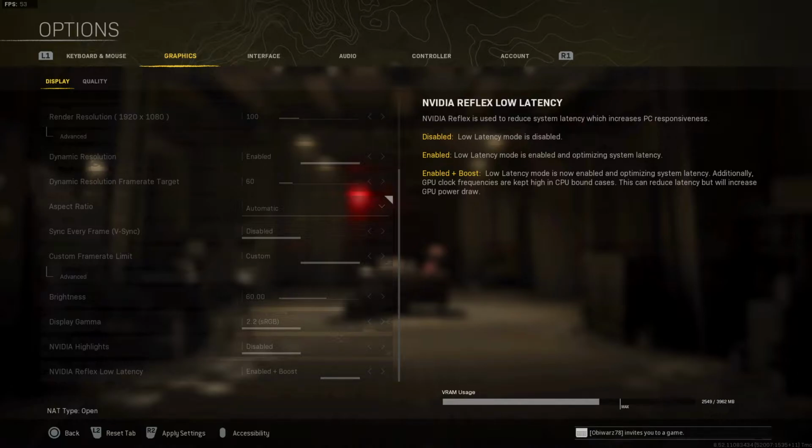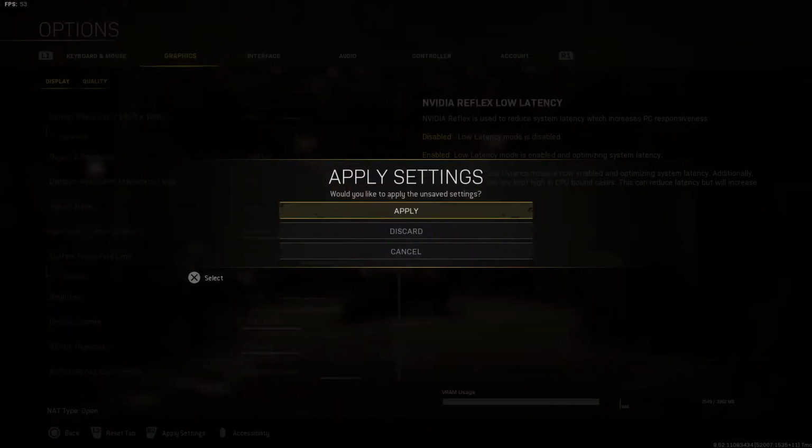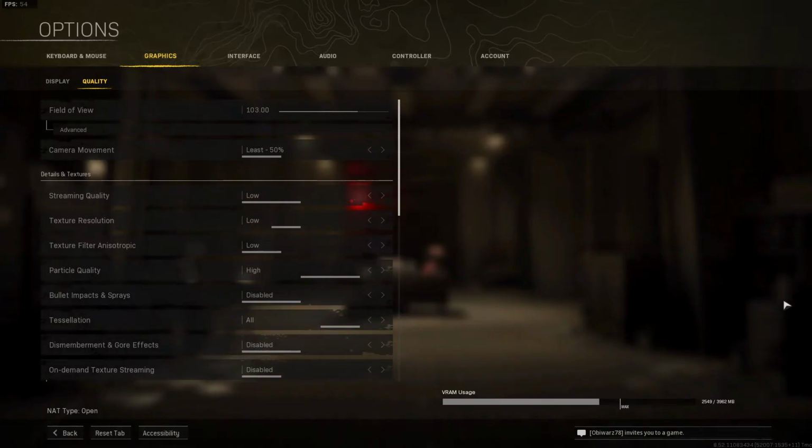Now my quality settings. This is the juicy part, guys. Please make sure to listen to why I think these are the best settings for a laptop user, because a lot of people don't make videos on laptop, and it very much irritates me because we don't have people that show laptop users the best quality settings for us.